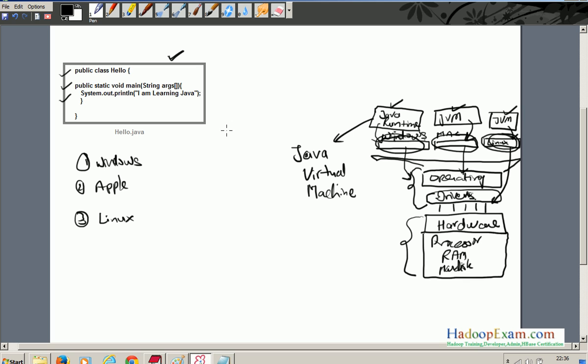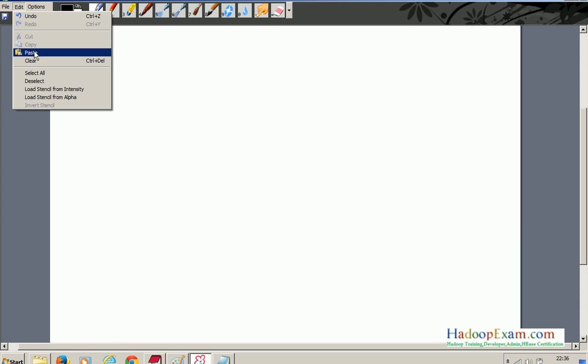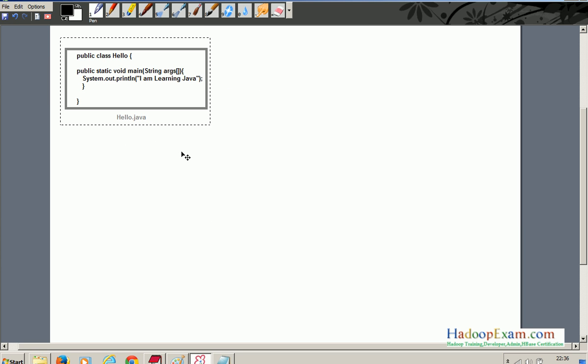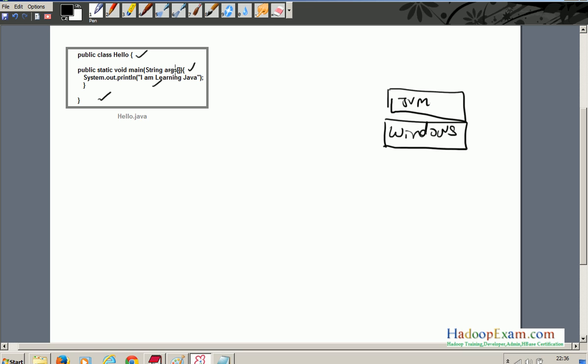So now let's come to these different operating systems and how this works. Let me clean out the screen again and paste my source code, so it will be better. This is my source code, and let's take the example of the Windows operating system only. It doesn't matter which operating system you run it on, it's the JVM's responsibility. Now how does Windows directly understand this? We have a JVM on it, but does the JVM directly understand this text? No, the JVM doesn't understand text.